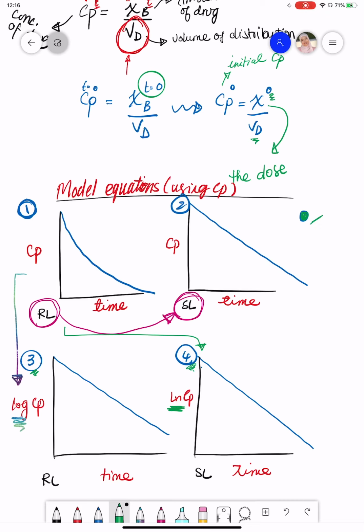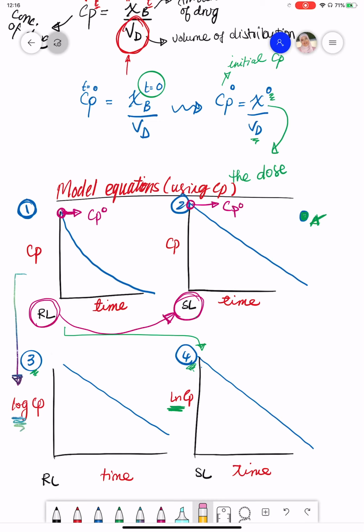But we mentioned that here we are just visualizing it as linear because we have linear kinetics, but the reality of the profile is what we have on the rectilinear profile, which is exponential. And according to the concentration terms in the equation, the y-intercept is Cp naught, which is the initial concentration that we have, and the same thing will be here, which is Cp naught.